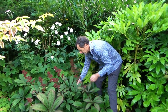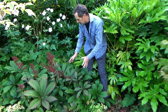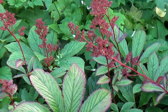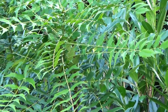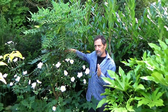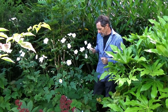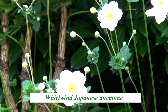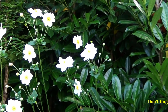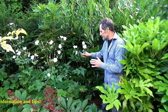Here we have another great plant — rodgersia. If you have heavy clay soil, you cannot get a better plant in shade than rodgersia; they love heavy clay soil. Then two more Japanese plants: a lovely spiky mahonia. Mahonias are better off in shade and better off out of the wind — the leaves just look better. You often see them planted in full sun and open situations and they always look a bit tatty. In the shade they are always pristine. And finally, my favourite — the white Japanese anemone. I think it's 'Whirlwind,' an American variety originally from the far east. Look how well it shows up against the darkness — that plant is hard to beat. Okay, that's it for shady plants!